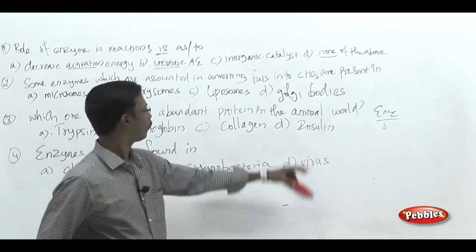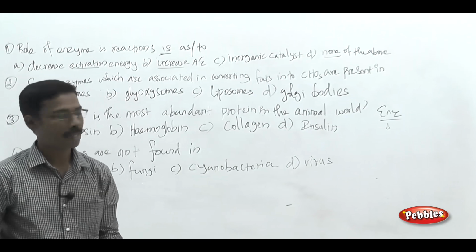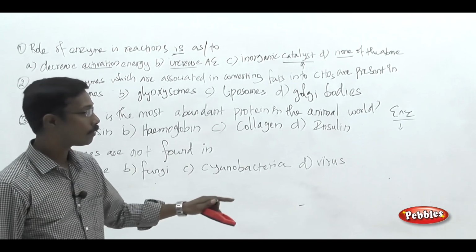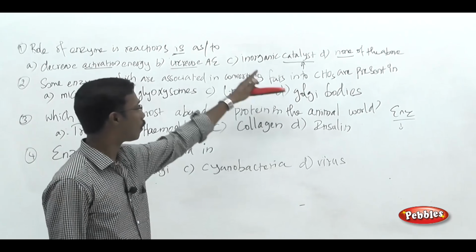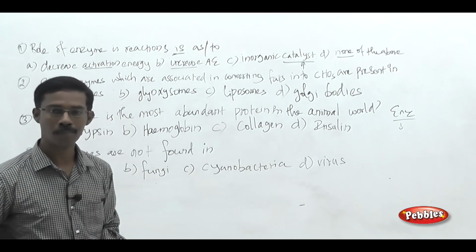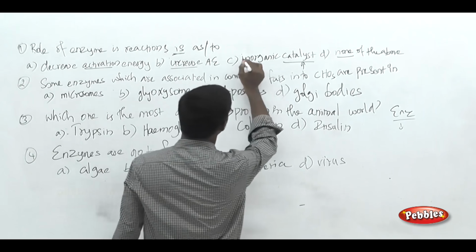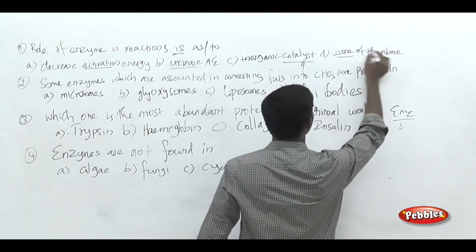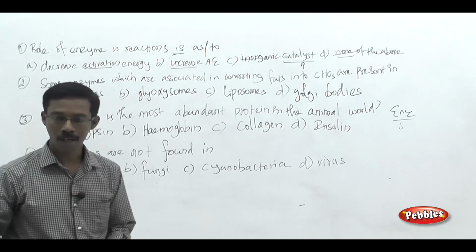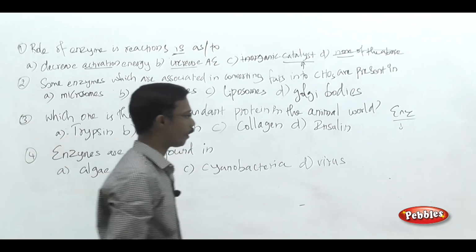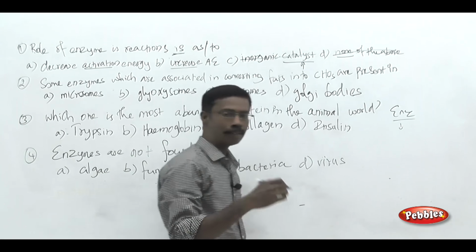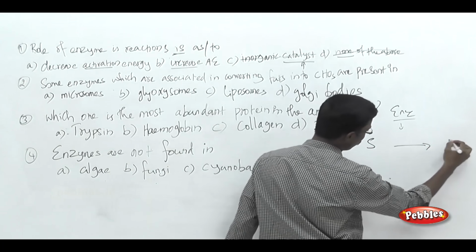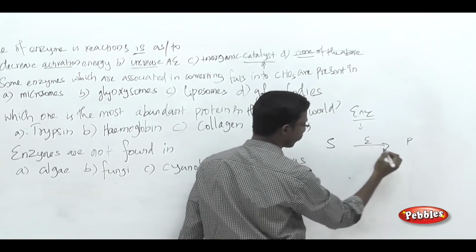So by this term you cannot choose this as an answer, inorganic catalyst, just because the word catalyst is present over here, because enzymes are organic molecules. Enzymes are not inorganic molecules, they are organic molecules, so you are not supposed to select the particular option C. So automatically you can eliminate the answer D. Enzymes are organic molecules, they can act as a catalyst, catalyzing the reaction from the substrate to the product. So you have the substrate, and you synthesize the product with the help of the enzyme.